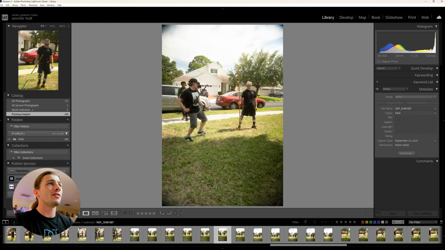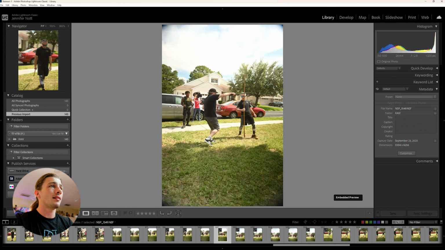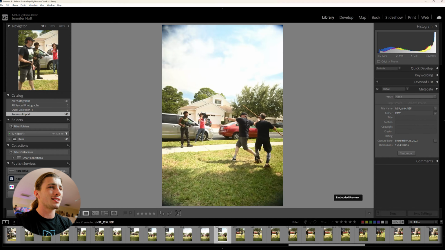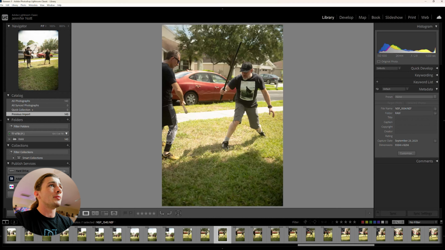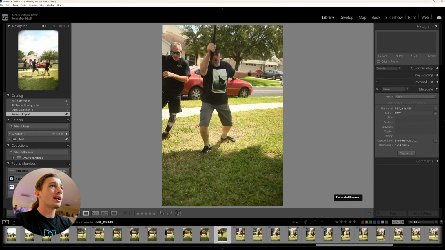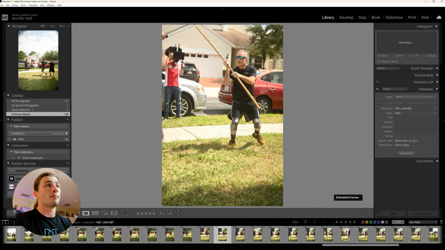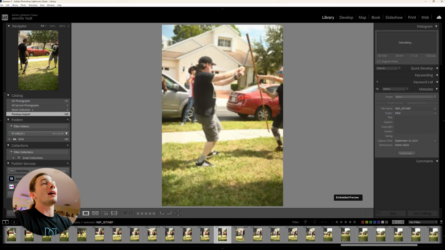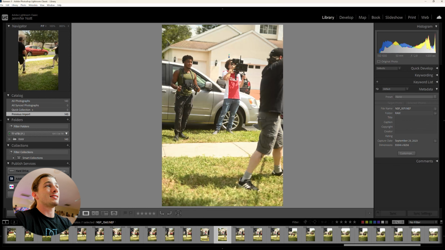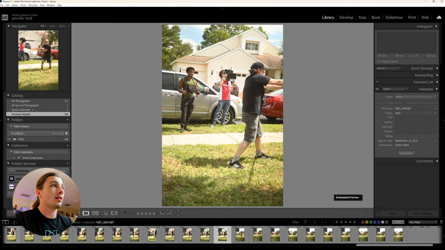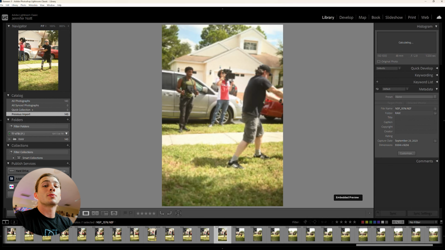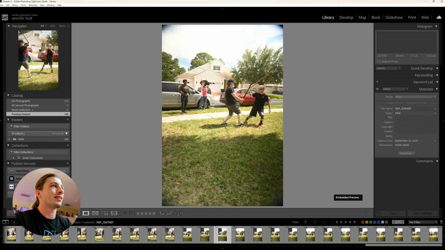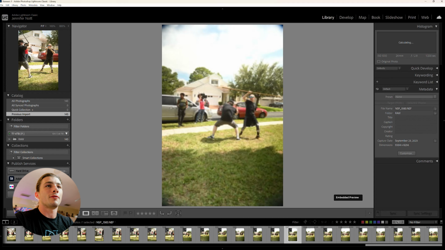Now, here's the thing. I was using a V&D filter. If you look at my settings, I don't know why I was shooting at these settings. I was shooting at a freaking 1000 ISO and trying to crank it down with a V&D. Why? I don't know. But you can see the crazy vignetting on the edges. So I will have to make sure that I crop in on most of these just to get rid of that hardcore vignetting. Any image that has that, I need to make sure that I can crop in, because I'm going to have to crop in a lot, which is frustrating. But that's what happens when you make mistakes during filmmaking. You're not allowed to make mistakes during filmmaking or photography or anything, really. Don't make mistakes. It's stupid. I'm kidding. Failure is a part of the journey.